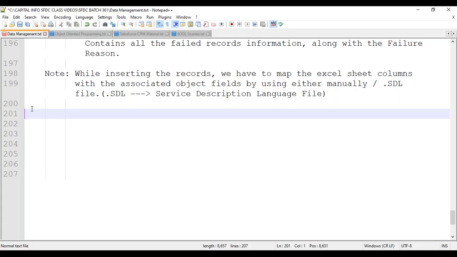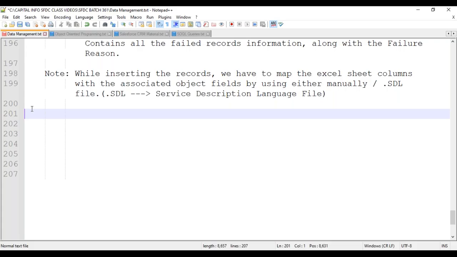So for that reason, I don't want to update these records manually on my own. I want to use the help of this automation tool given by Salesforce, that is Data Loader. Through the Data Loader tool, I would like to update n number of records in one shot. Up to a maximum, how many records can we modify? 50 lakh records, that means 5 million. So we can modify multiple records at a time.